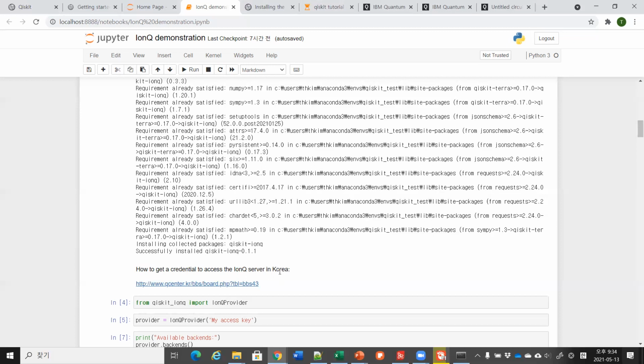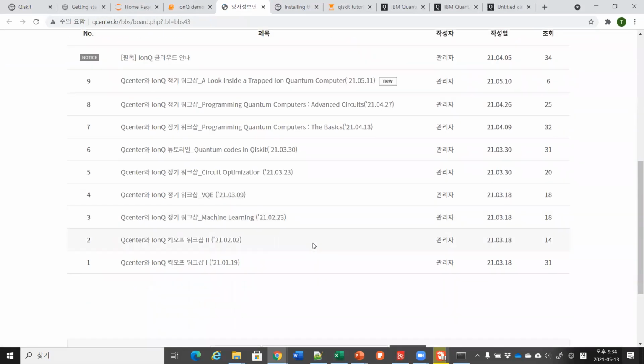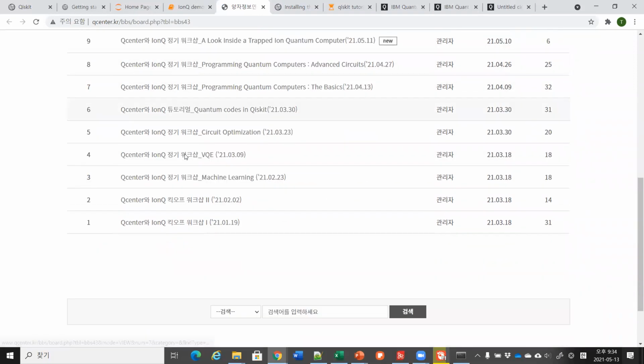So if you want to use IonQ, then what you have to do is go to here, and there is some kind of description. But this one does not tell you how to apply for the account.